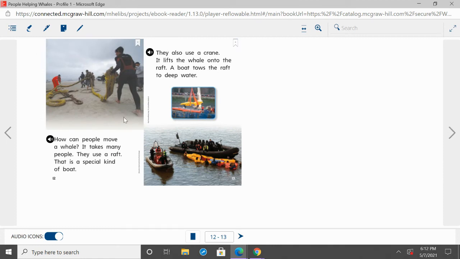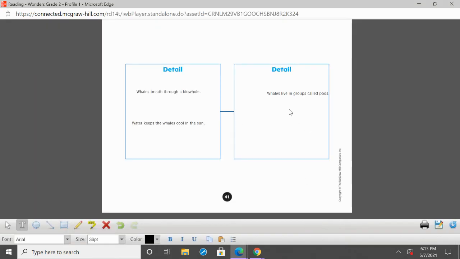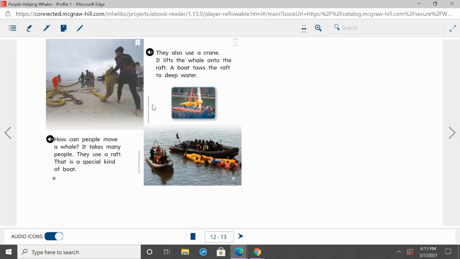All right, I also want you to look at these two pictures. This is the last one we're going to do. And I want you to find one more key detail. What's another key detail? So again, pause me if you need to be able to look at the pictures. And again, we only have 2 boxes, but go ahead and in the second box, write your next detail down here. Write the next key detail that you can see from this page.